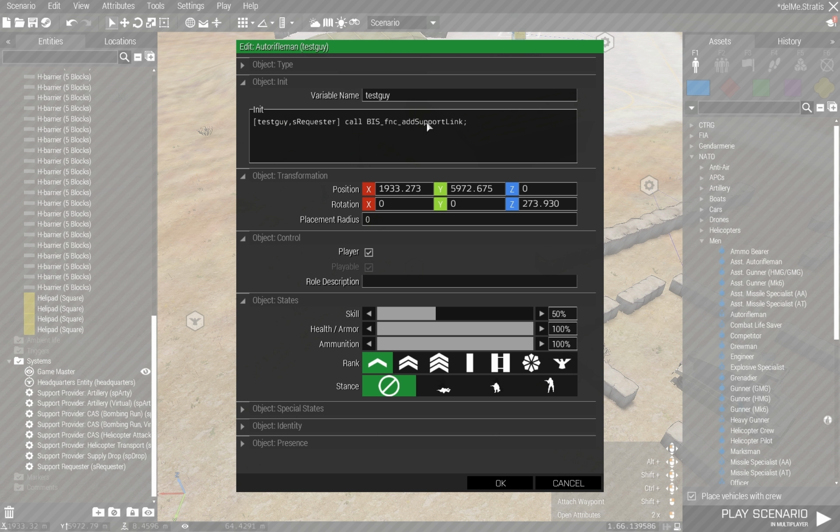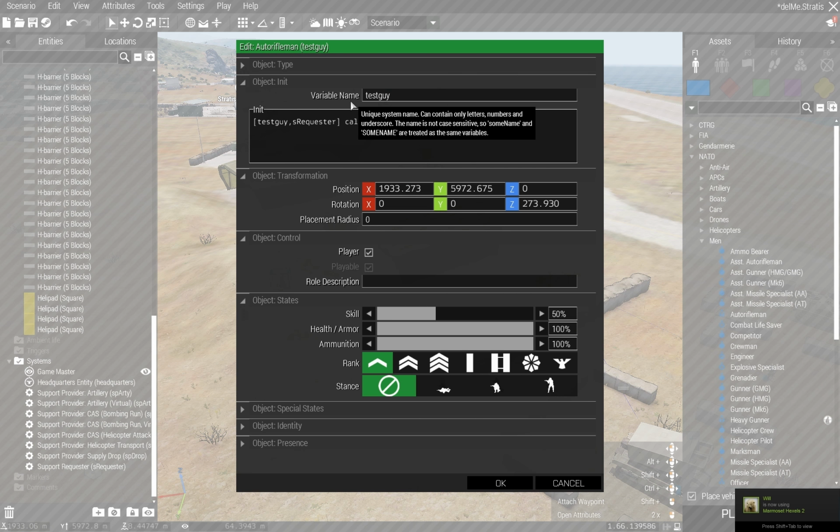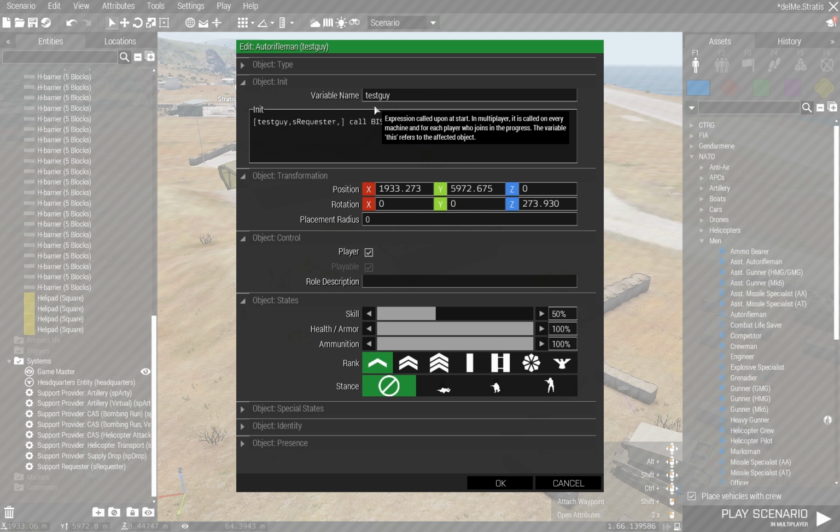You could do this right here in the init of the unit. Let's do that for the sake of demonstration. As you can see, for this function, add support link, there should be three parameters, and the third parameter would be the support provider. So you're linking the unit that can call the requester and the support provider, just like you would in the map. That's basically all you're doing with scripting.